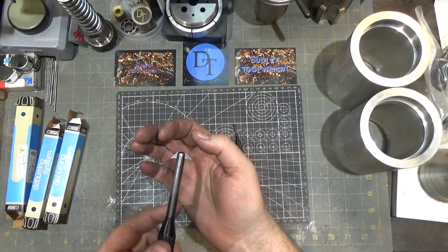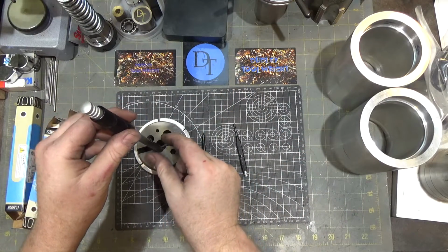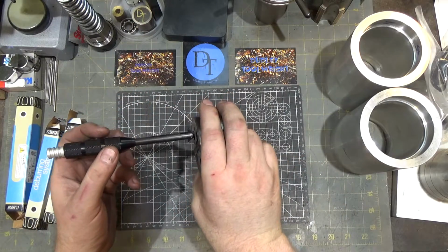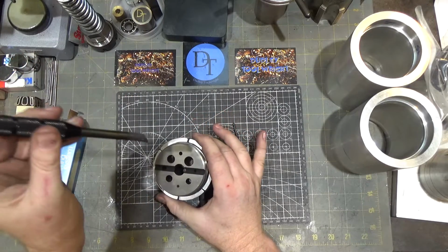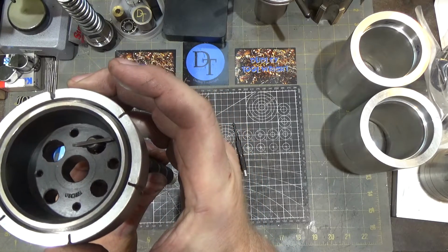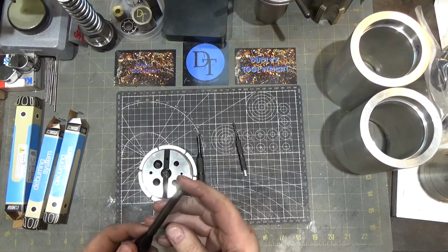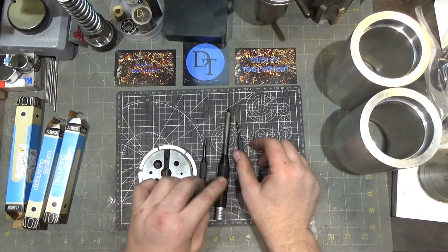So if you want to deburr the top of a hole, like here's my bench block, and I don't want to deburr this, but if you want to, this needs the spring set on it, but you just push down and I can deburr the edge of this hole here. I don't know if you can see that. There, it'll deburr the hole. But if I want to deburr the inside from the back, I push this down and I can flip the deburring tool around and deburr the part from the back, which is pretty handy. So depending on which way you set it before you go in determines how it comes out.